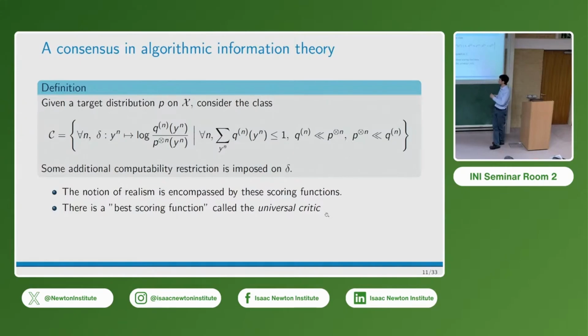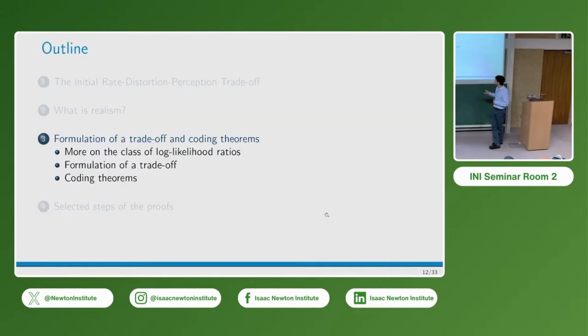I will make that more formal maybe in 5 minutes. I think it is quite surprising that there is some choice of distribution Qn which is the correct way of judging realism for a given sample. So to give you some intuition, let's look at examples first, and then I will go to the actual formalism.